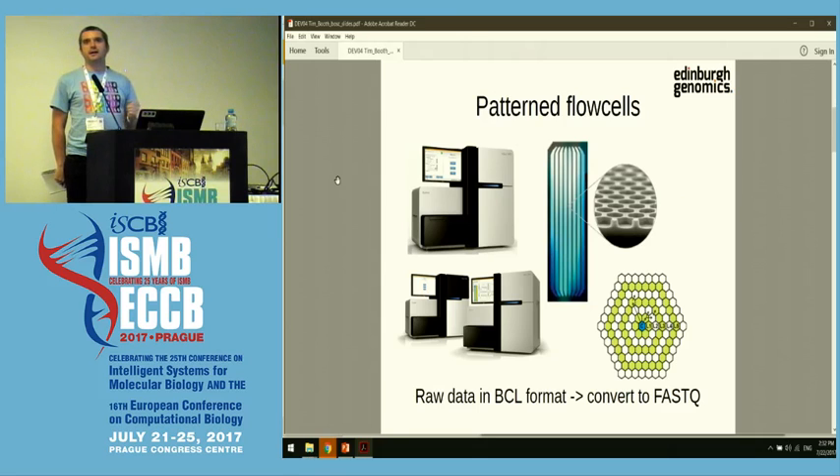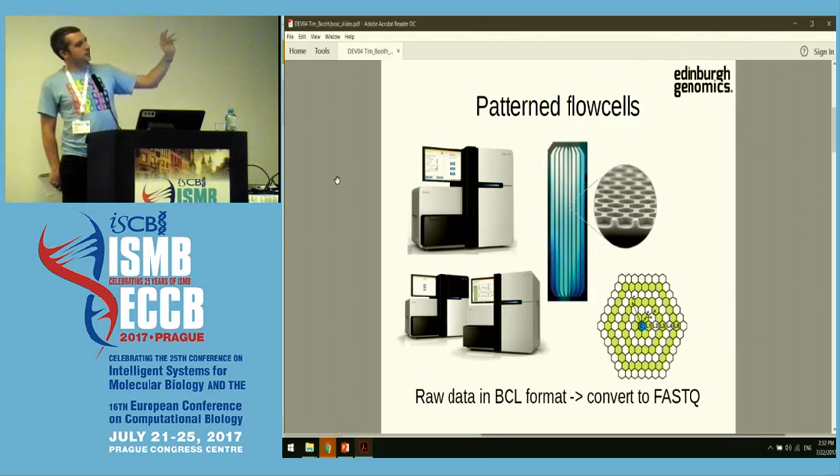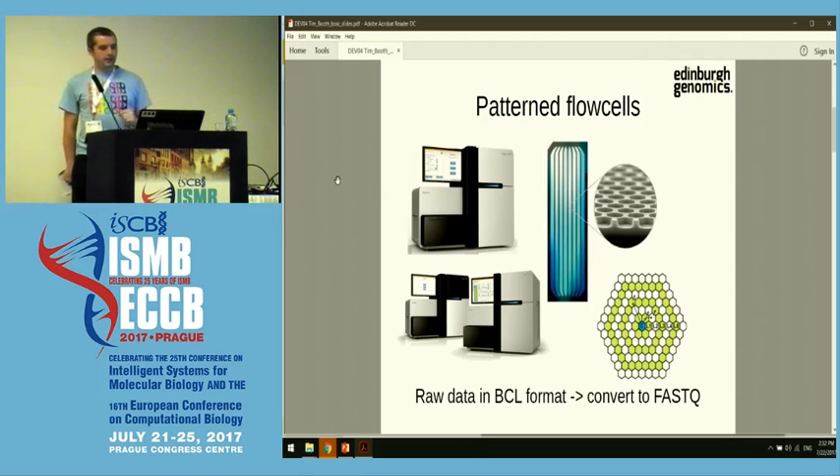They're kind of the workhorse of any current centre that's producing DNA sequence data. If you're not familiar with these things or you don't use them, you can zone out for the next few minutes because I'm really focusing on this kind of technical stuff. With these machines, you've got to load your DNA into them to sequence it. And so the lab puts it onto these things called flow cells, which is the blue stripey thing in the middle. And on the flow cell, it's divided into thousands of tiles.